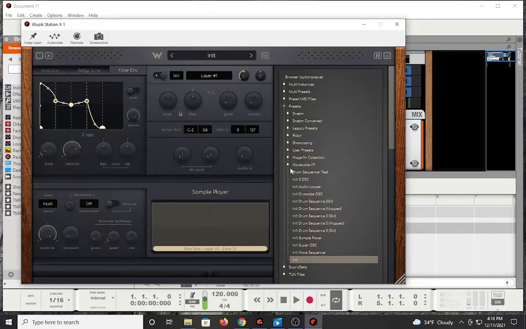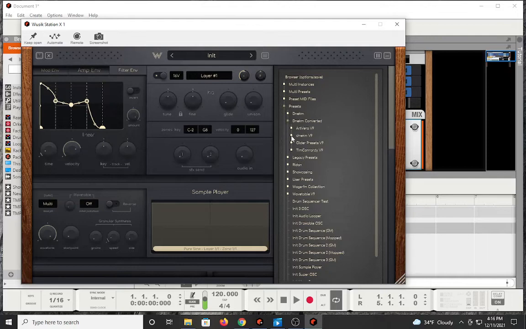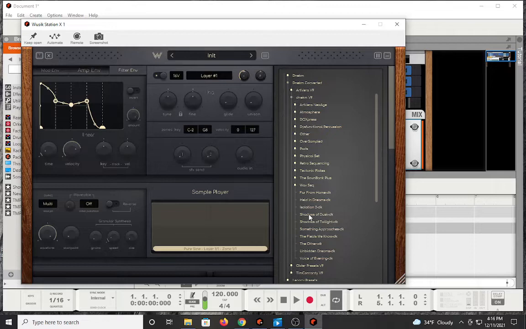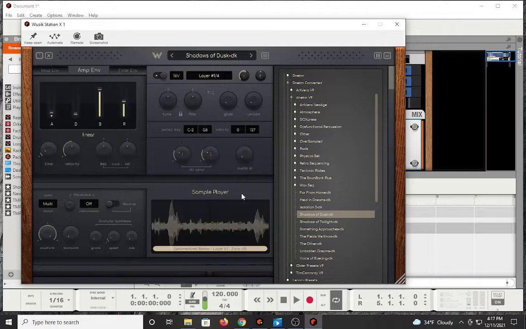So what I want to do here is let's go into DKM9 and let's find those wave sequences, and we're going to hit yes. I'm going to hit a button once this thing loads up.